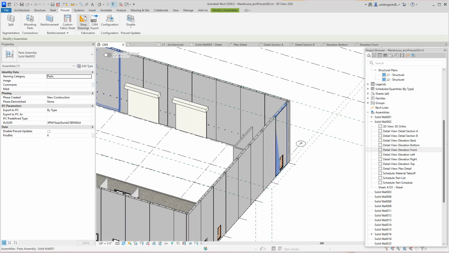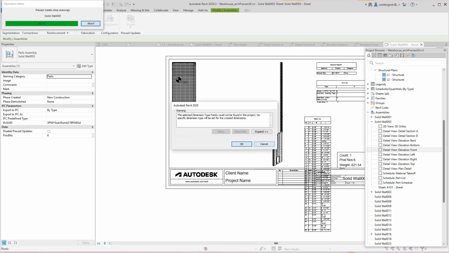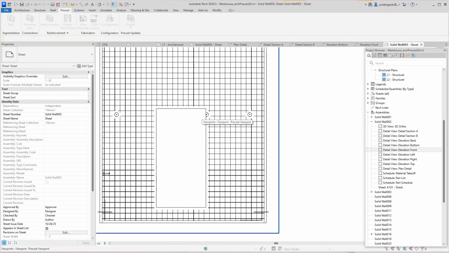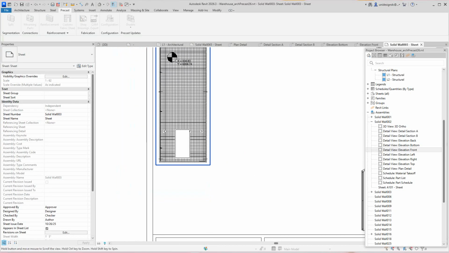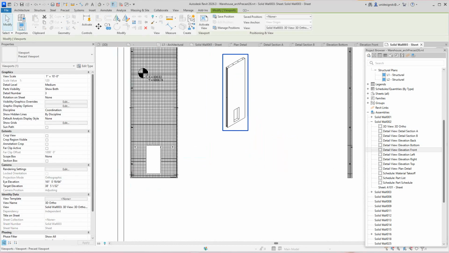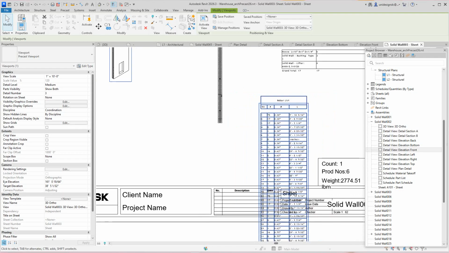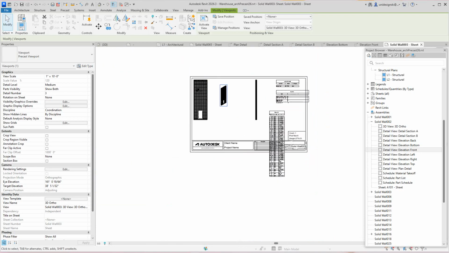And then I'll go into my shop drawing here. It's generating my drawing. And there's my drawing. So if I zoom in here, I'll see basically all of the parts, the lifting parts and everything. Didn't lay the sheet up that well, but you can adjust this. So it's really a good tool here. So there's my opening, and there's all of my reinforcing there, and there's the weight of the piece. So you get a lot of good information here.